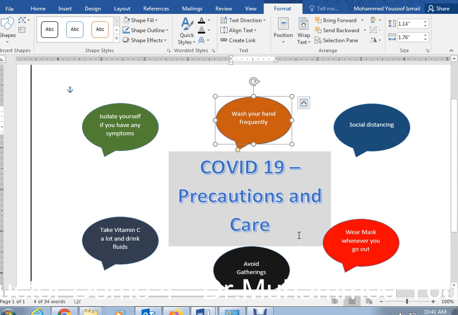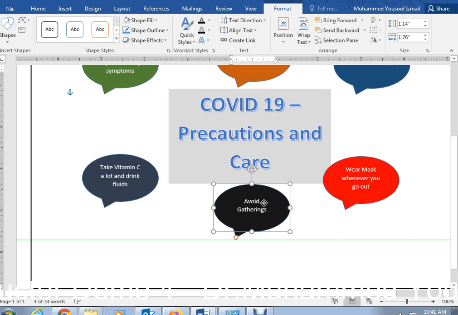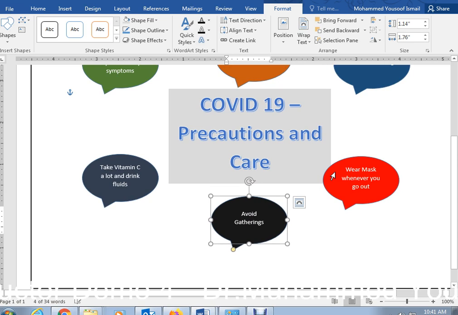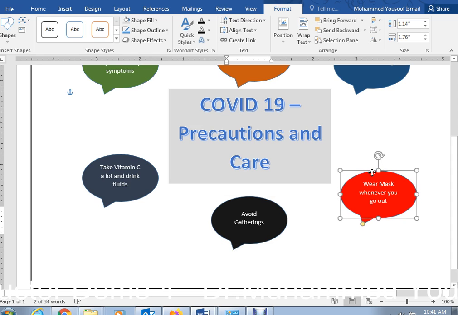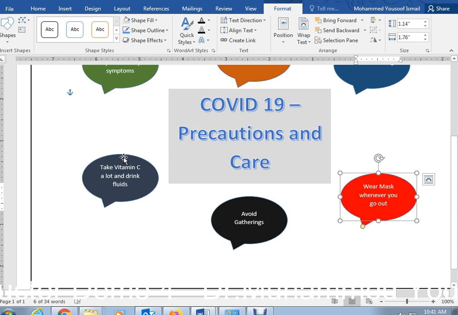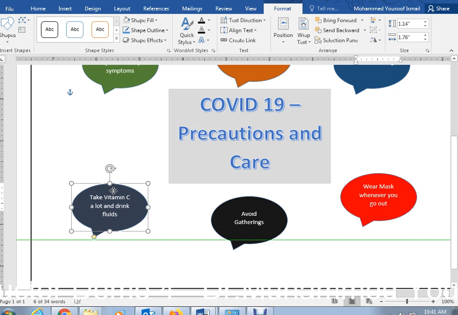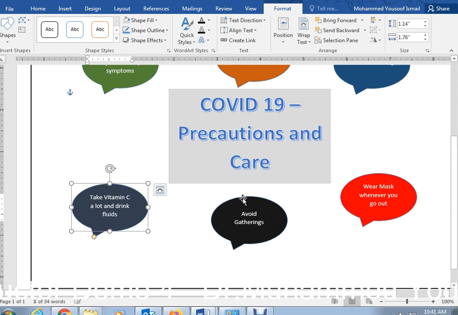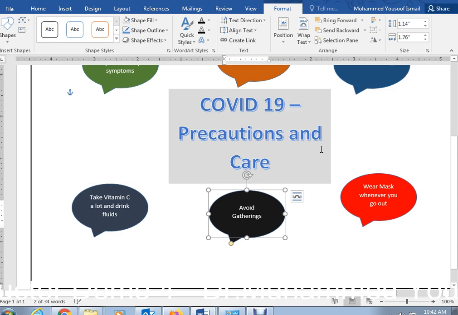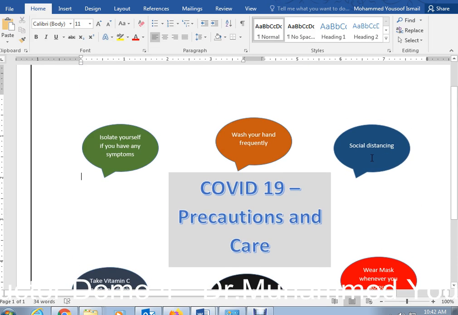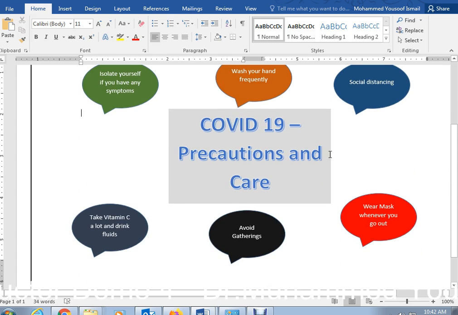Okay, and then you can move this also a little bit down if you want. See, because it's overlapping. Okay, you can move it here and you can move it here. Okay, but now it is not coming within this one, so just you can make it. Can you see now? This is my poster. Now the poster is ready.